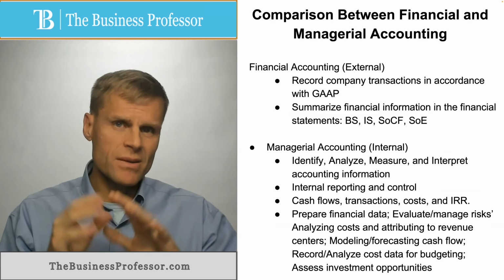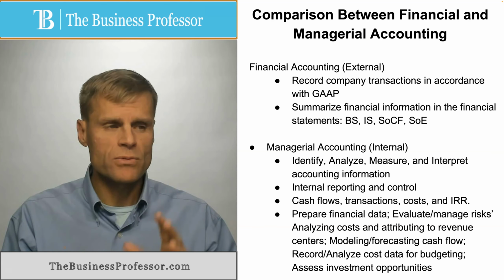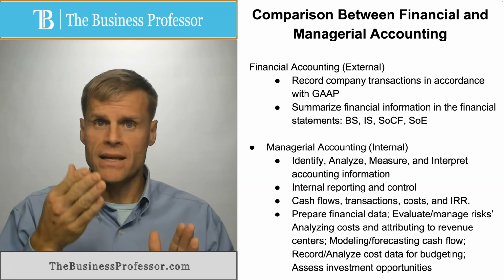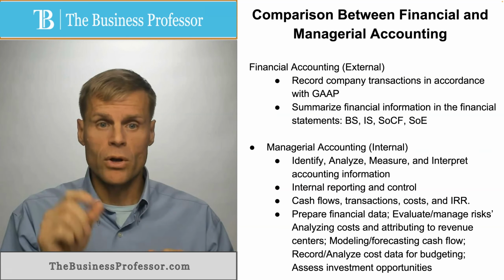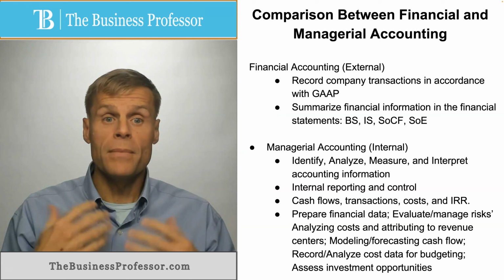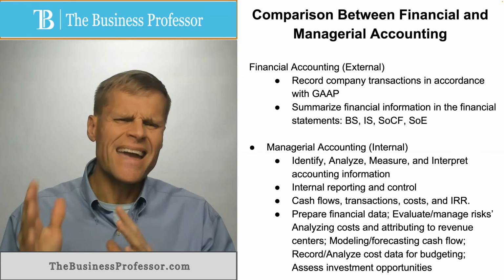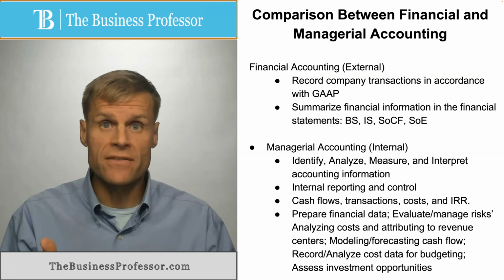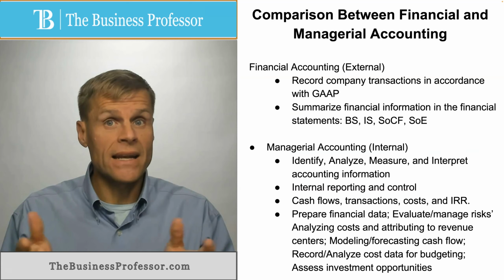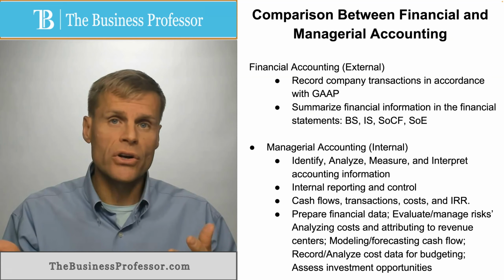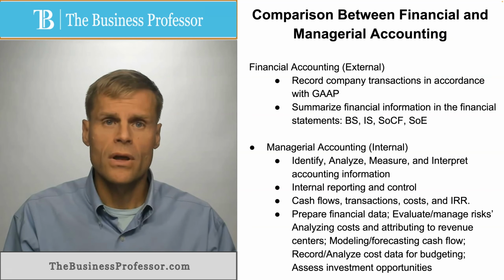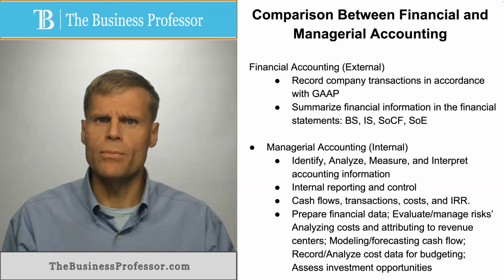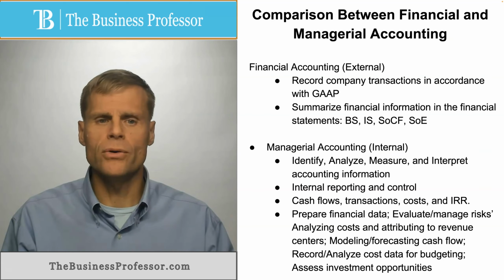Now, some of the primary functions of managerial accountants. While financial accountants are preparing these financial statements through very standardized processes for recording transactions, managerial accountants are more looking at cash flows, transactions, cost of specific projects, and trying to identify or analyze the rate of return or internal rate of return of specific projects or undertakings. So there's a huge financial component there to what they're doing.